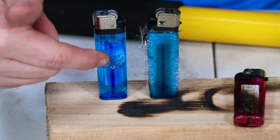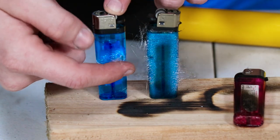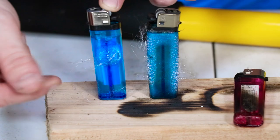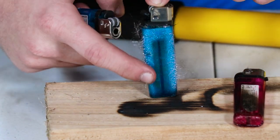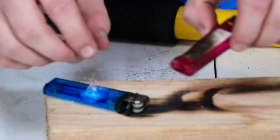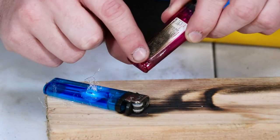All right, right here you can see the hole on this one where it all blew out and all this plastic is right here. And then you can see the hole on this one, which is right here. And then this whole side's melted. And this one right here, you can see there's a little tiny hole right there.